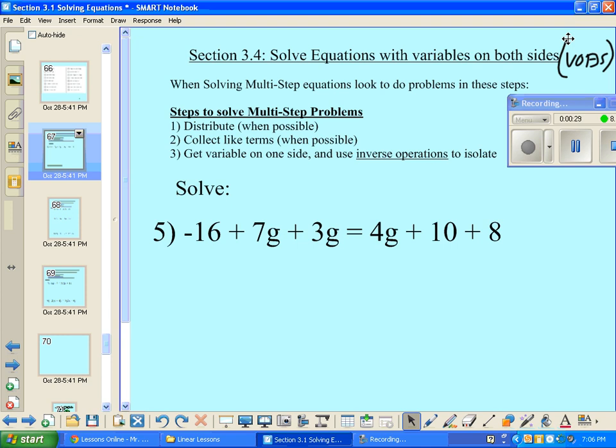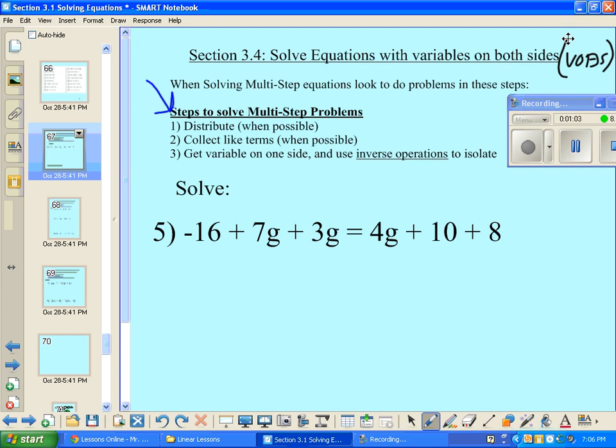As I talked about last time, even in these problems, and in all the first 4 sections in this chapter, section 3.1, 3.2, 3.3, and 3.4, you can still use this same set of 3 steps when solving any kind of multi-step equation. I think these steps will get you through any type of problem, no matter how complicated, at least at the linear level. Sometimes there are different ways you can go through one of these problems, or you can do the steps in a little different order.